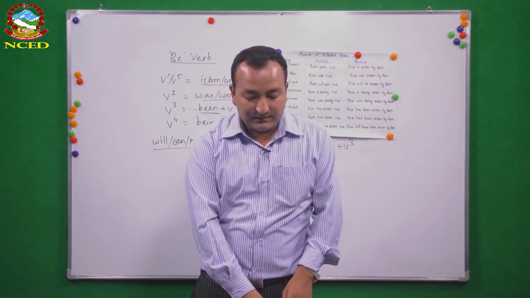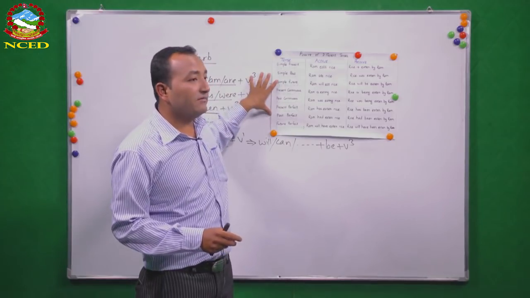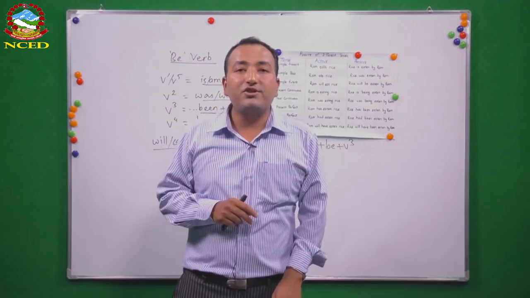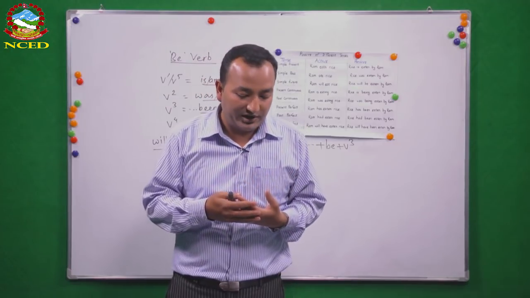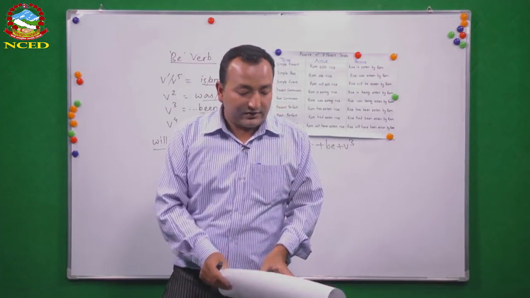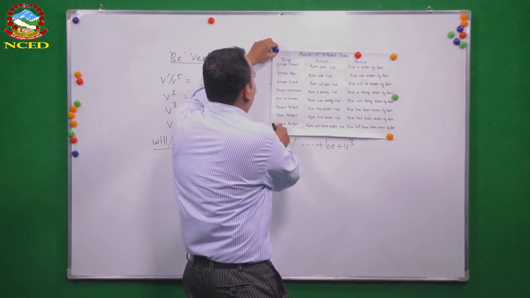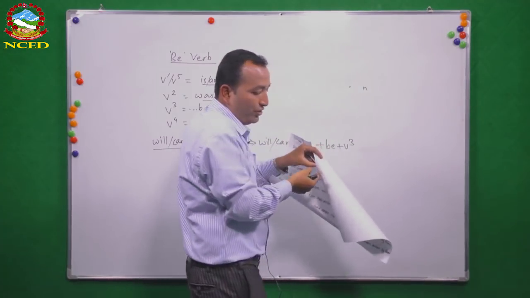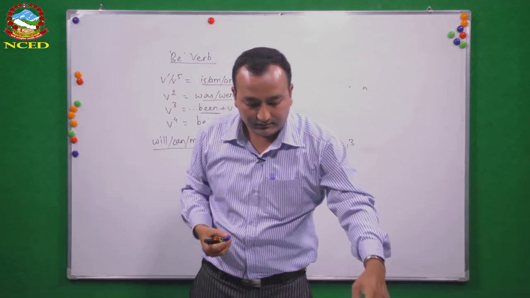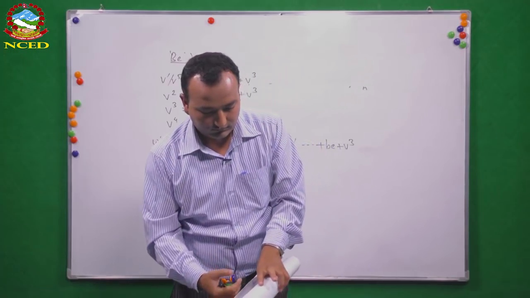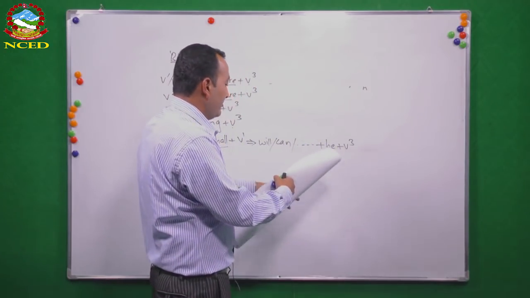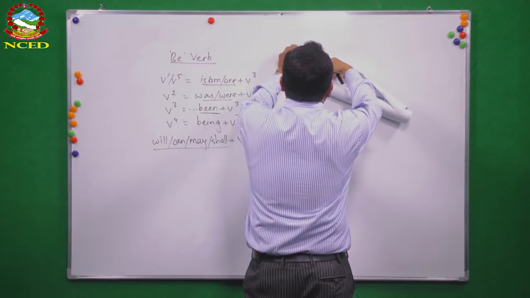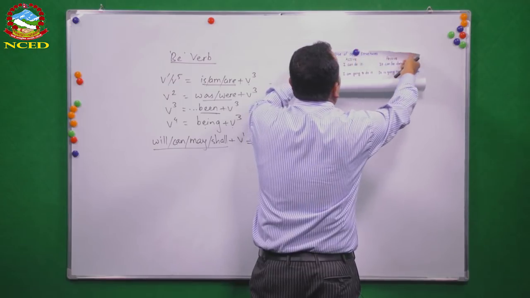Now, these are all the 8 tenses. There are altogether 12 tenses. So, only 8 tenses can be changed into passive voice. After this, let me put it off and use another chart for you, because there can be some other types of sentences, a variety of structures in English.